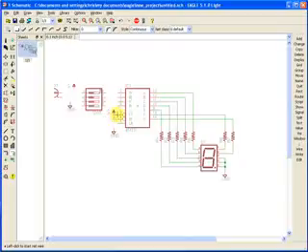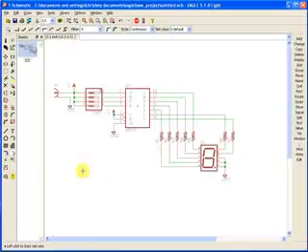These guys, go ahead and connect those to V+. Connect these across. All of these need to go to V+ as well. Go ahead and connect your power up. And there we go. So there's a basic schematic.